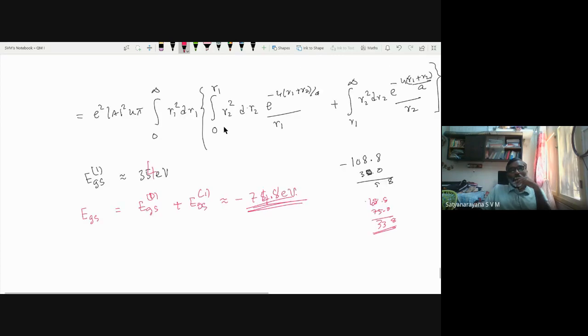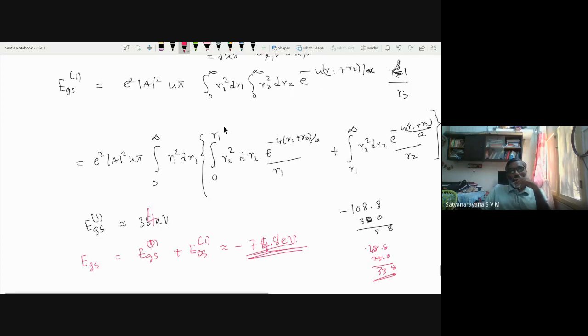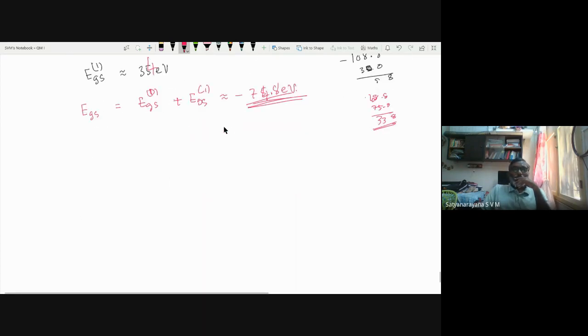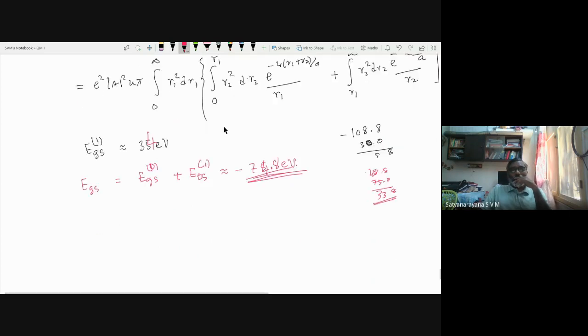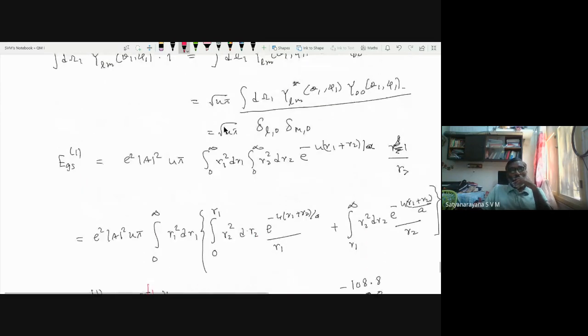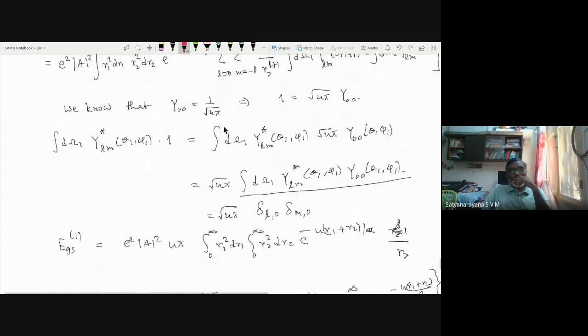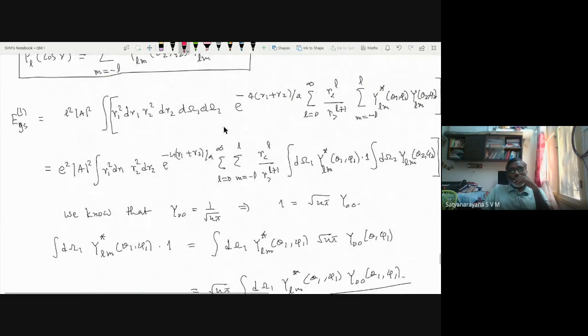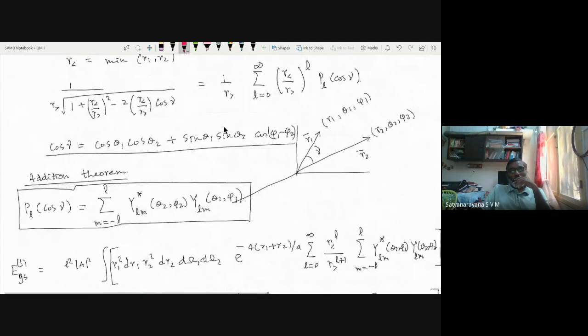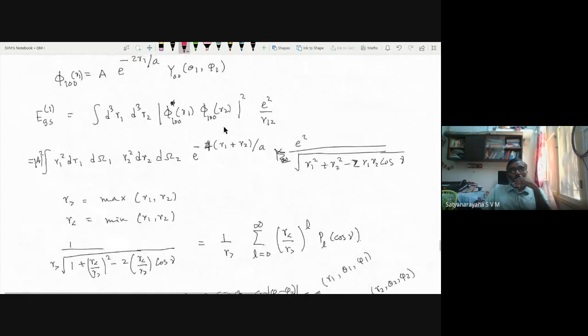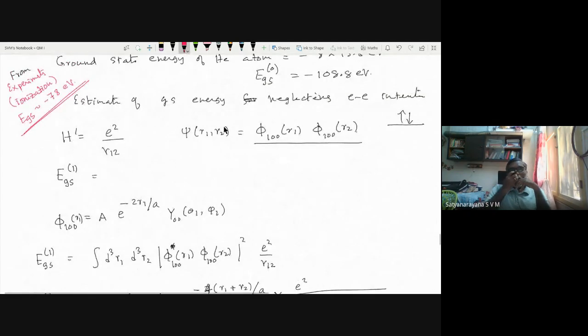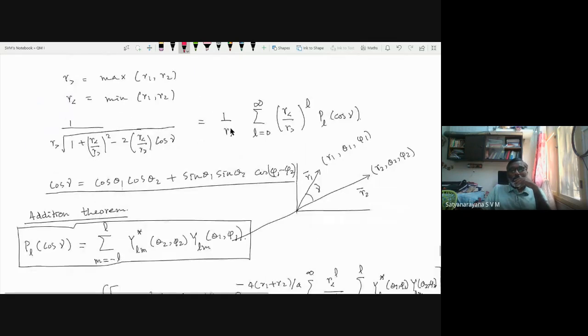Okay, so in the helium atom, you get a much better result by including something called a variational technique. So use both perturbation and variational technique, then you will get a result that is much closer to the experimental value. Okay, so that is the thing about this helium atom.